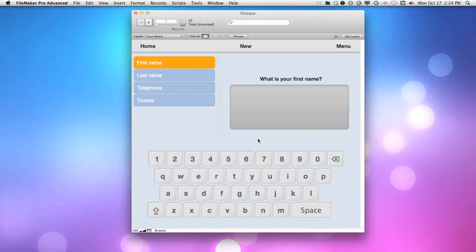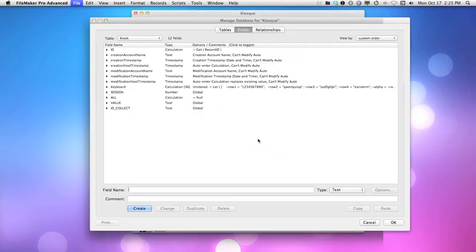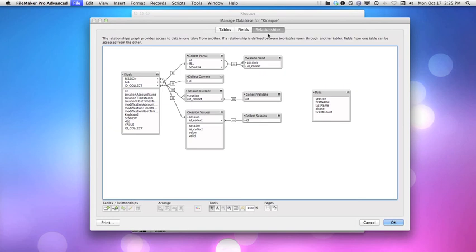Alrighty, so now let's walk through what I'm talking about with regards to pre-capturing data before it actually ends up in your data model. The first thing I'd like to show you is the relationship graph and point out how this whole thing is working. I want you to pay attention to the fact that this table occurrence right here, data, is my ultimate or my end desired location for the data to reside.